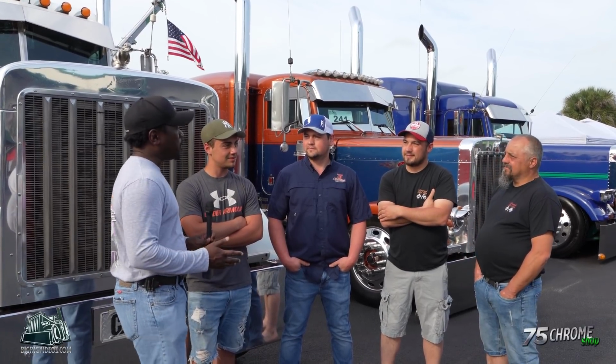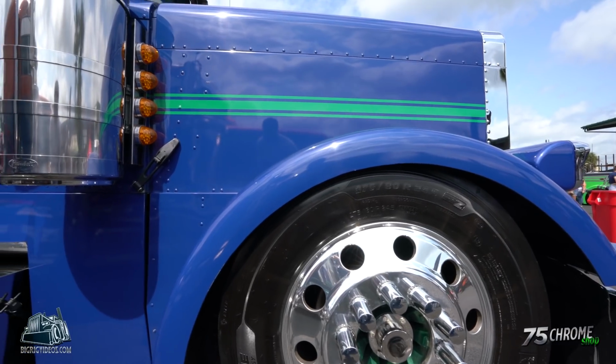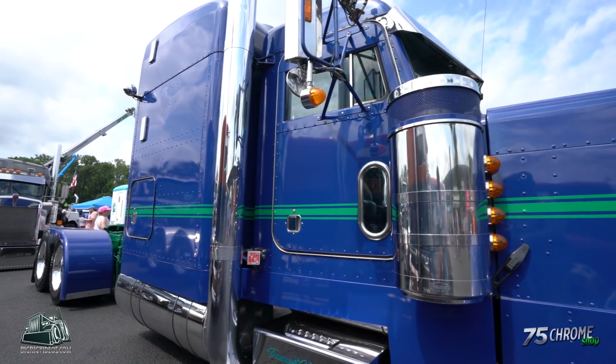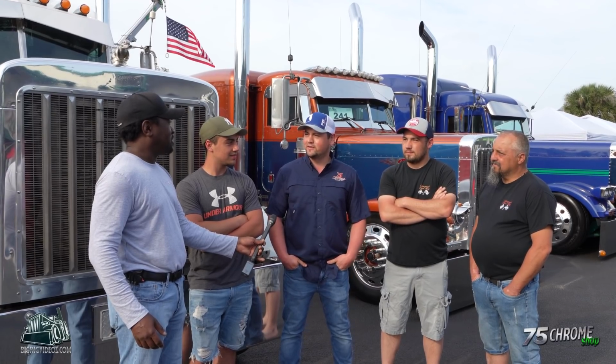Now, Martin, what was your earliest memory of driving a truck that maybe made you kind of addicted to wanting to drive? Probably the same, the snowplow, and on the highway with his red Pete, his old 88. It's not here, but that truck was pretty cool. He was trying to teach us on the dirt roads to drive it, and that's probably my oldest memory. Right on. So it sounds like if you don't want your kids to go trucking, keep them away from snowplows or something like that.